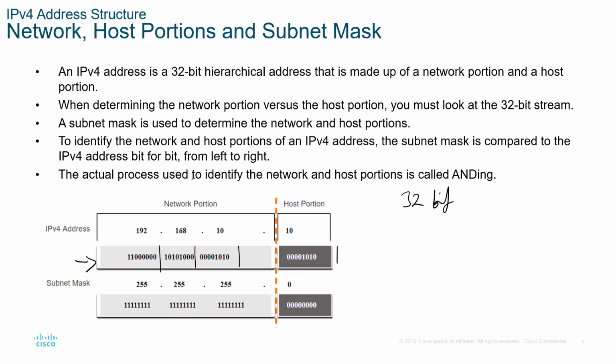Going back a little bit, computers, network devices, the language they understand is this one right here. This language that is right here is for us so that we can be able to read those numbers. Of course, we can read binary, but it's not everyone that understands binary. There are some people who understand the decimal way better than the binary. So these numbers at the top, the 192s, they are for us so that we understand. It's much easier to read those. The ones and zeros, they are for the computers.